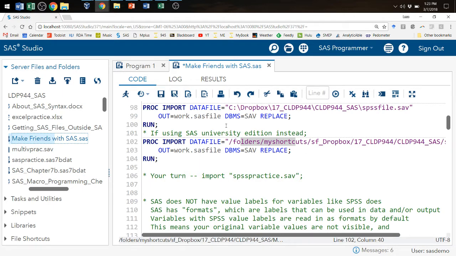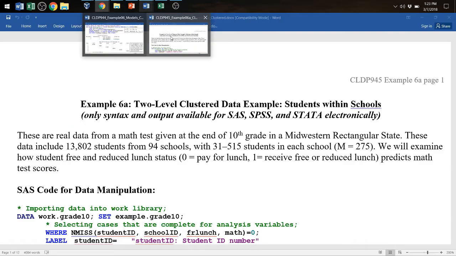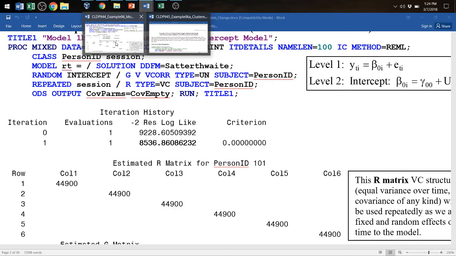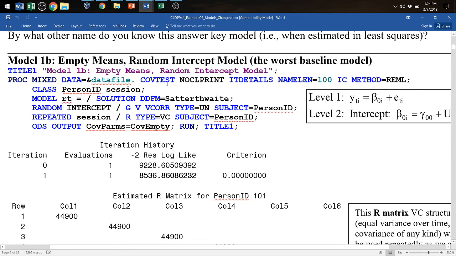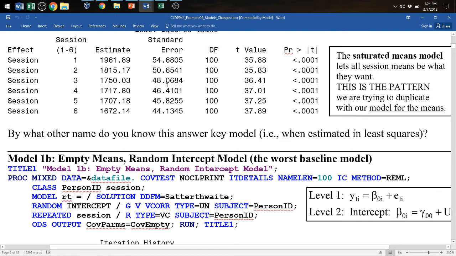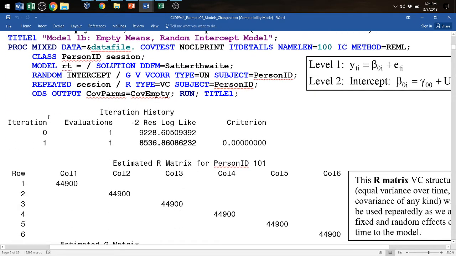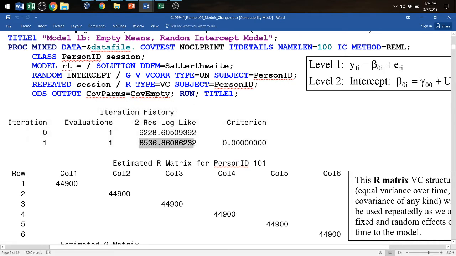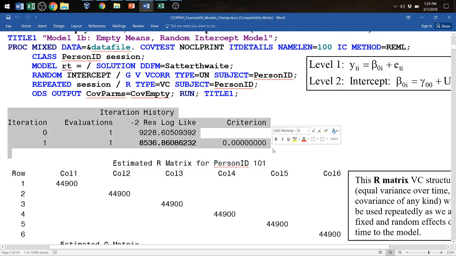Okay. Another thing: homework 4 is up, and there is a catch to the very first question that I wanted to make sure I pointed out to you. Way back last semester, in the very first set of examples, I printed this table called iteration history. This is where you're used to getting your -2 log likelihood with 3 digits after the decimal. When you run your very first model for homework 4, it's an empty model with E only, no random effects or residual structures of any kind. This table doesn't print because it didn't need to iterate.